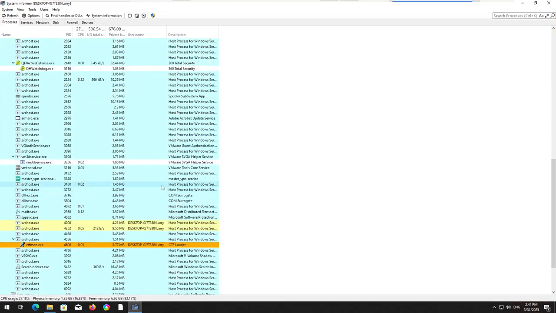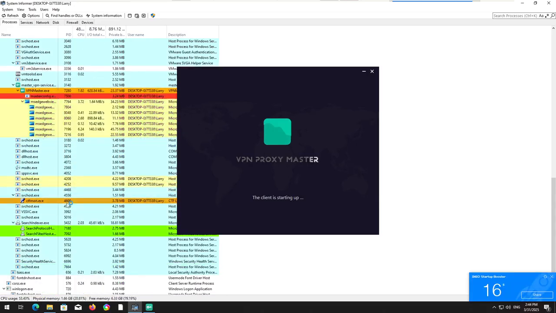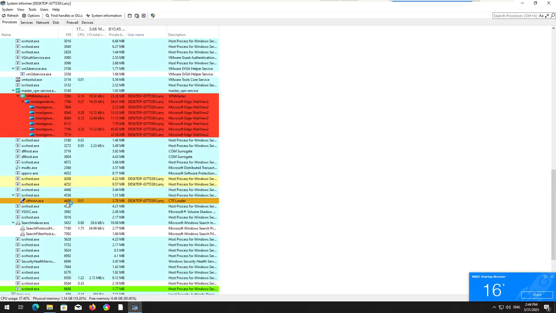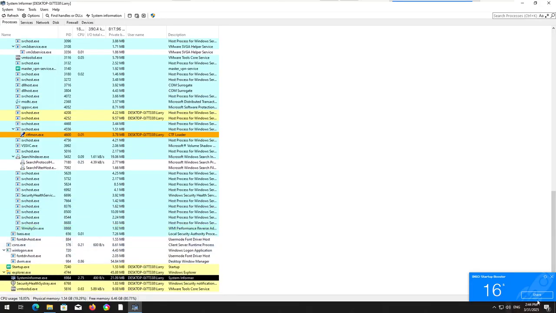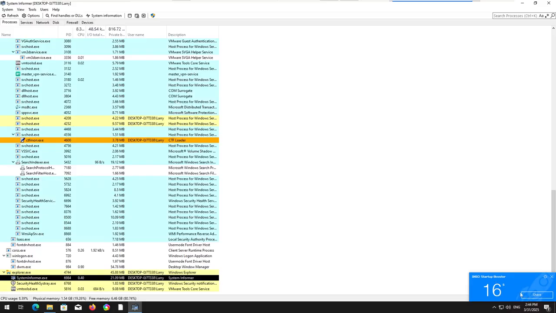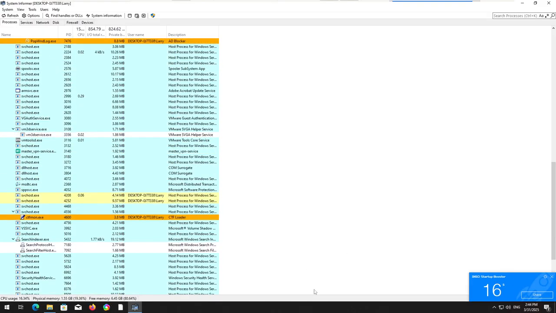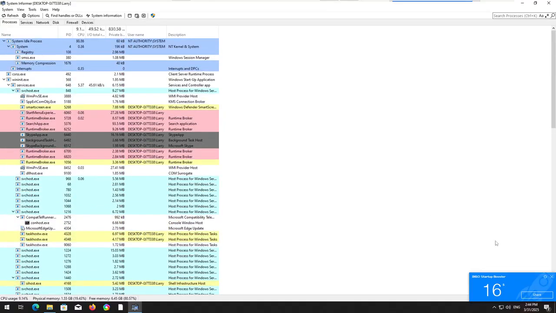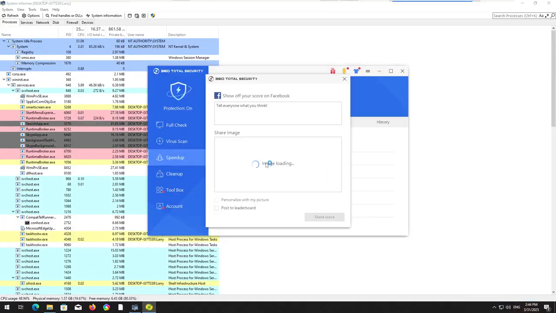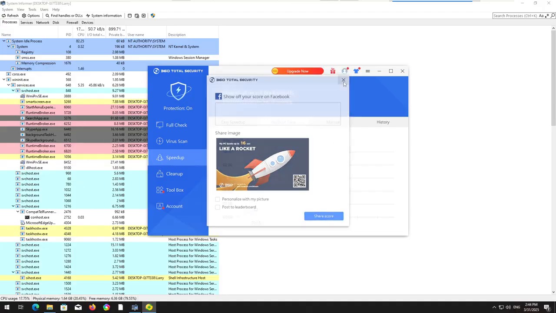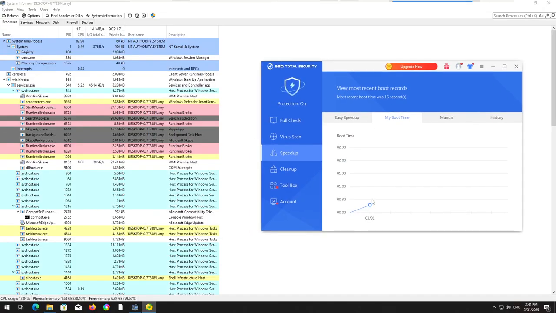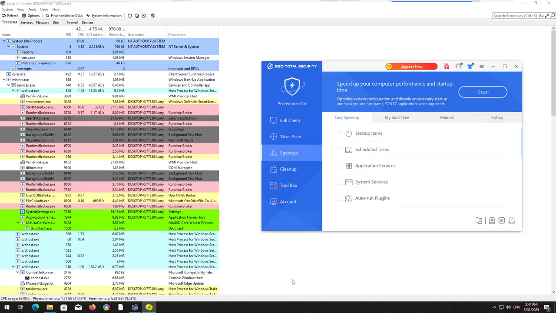And as you can see, the startup is not dramatically worse, but we would have already had this open. We've got Qihoo Active Defense and Watchdog, and VPN Proxy Monitor starts up by default. Great. And now we have 360 Startup Booster. It boosted me by 16 seconds! Pretty sure it took 16 seconds to start. Well, that may be what it's saying. I don't know, I give it the benefit of the doubt. Show off your score on Facebook. Top 10 things I'm not about to do. Number 1: that. Easy speed up. Okay, whatever.